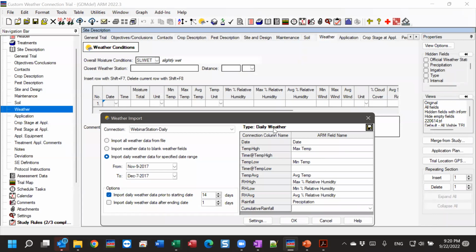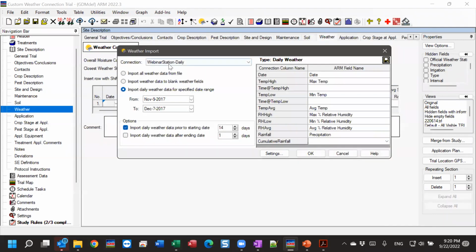Then the easier part for us to do is simply when we are in a trial that we want to bring in data from a spreadsheet to, we would start with the connection, and we would choose the connection we just built. And actually, I'm going to choose one I built previously just to make sure I didn't mess anything up. Looks like it didn't include the relative humidity, but not a big deal. Just to make sure it matches up with my spreadsheet. But you would choose that connection name.